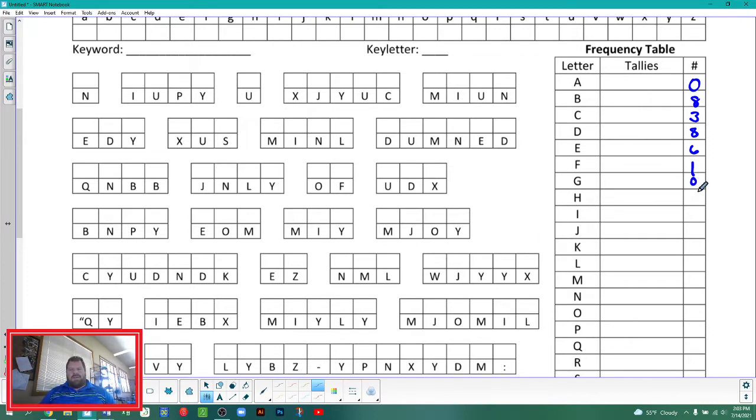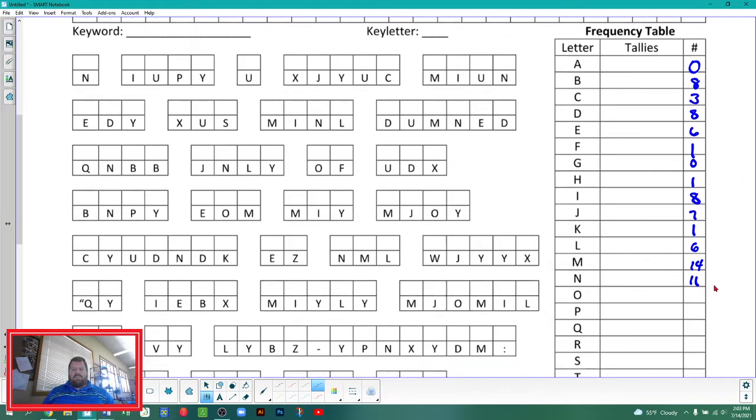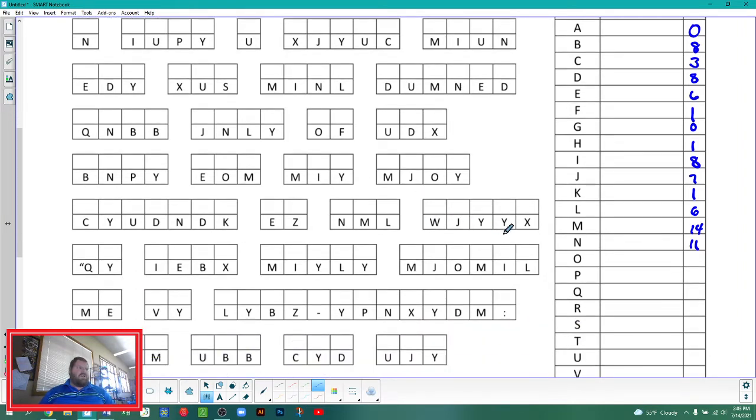Now, there are other things that you can do that I didn't do. I didn't look up a frequency counter and type in the message and have it just count it for me. The other assumption there is that as I'm trying to type what is clearly not English, there's no way that I made a mistake. I might have made a mistake. I don't know. I didn't proofread it because I can't look at gibberish and proofread gibberish. But these are the numbers that I came up with.